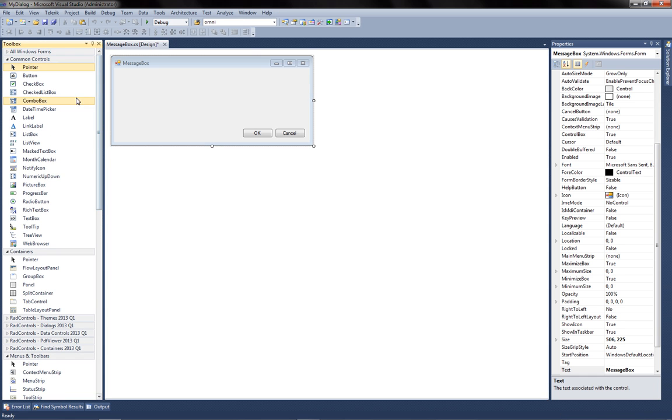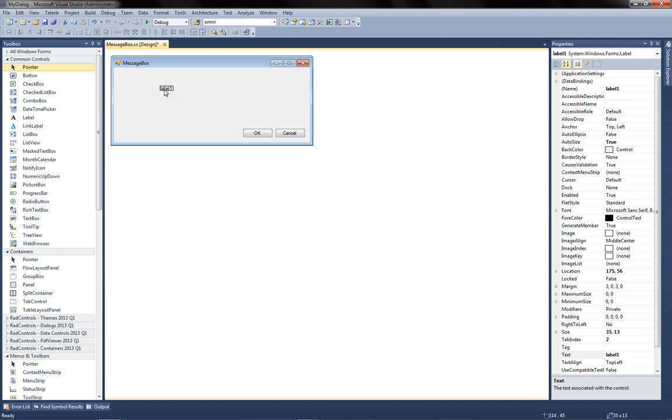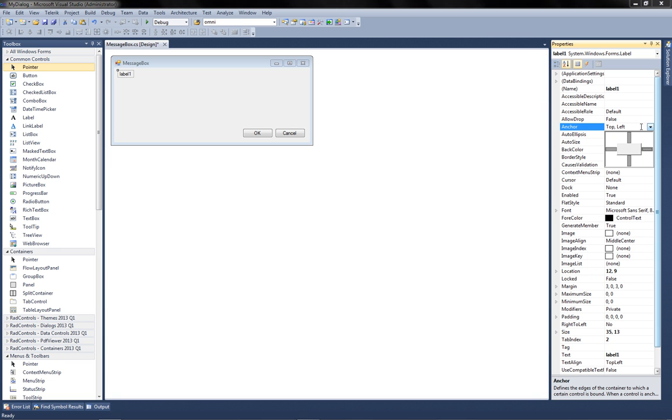Okay, another thing that we will do is we'll get a label, we'll put it in here, and we will set its anchor all the way around: top, bottom, left, and right. It's going to be called label message.